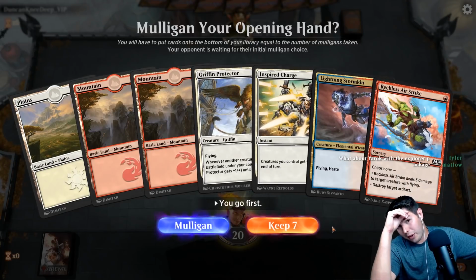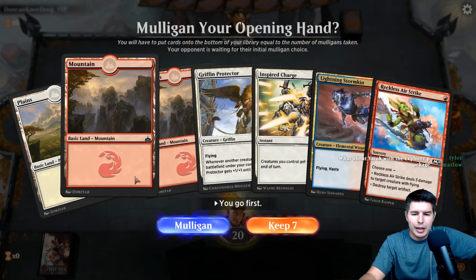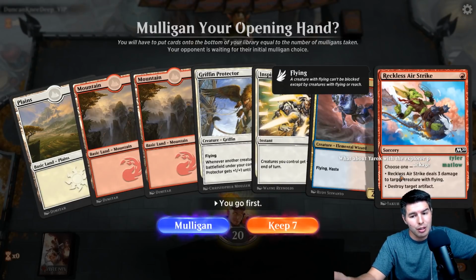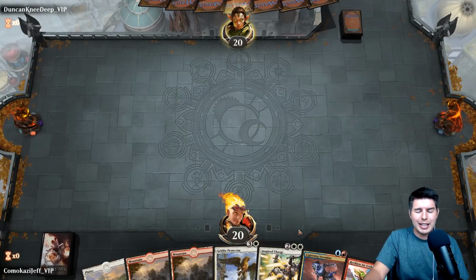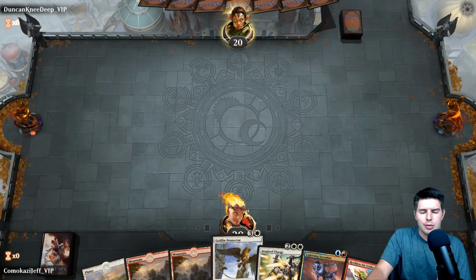We're going first. If we draw blue mana, this Stormkin is good. If we find any land, Griffin is good. And there's actually a lot of flyers in the format right now, so maybe just holding on to that's not bad. So we're gonna keep this. I'd rather not mulligan. Oh, I can't remember. Is London mulligan in this format as well?